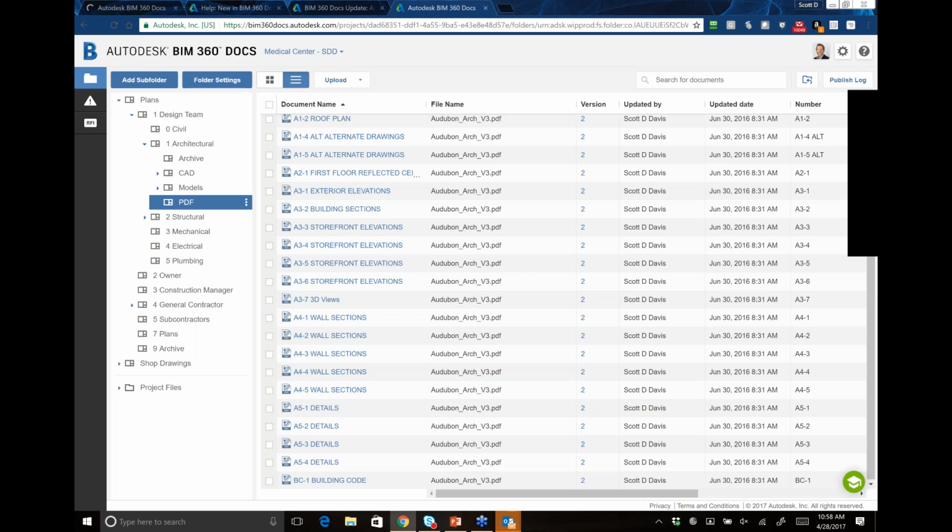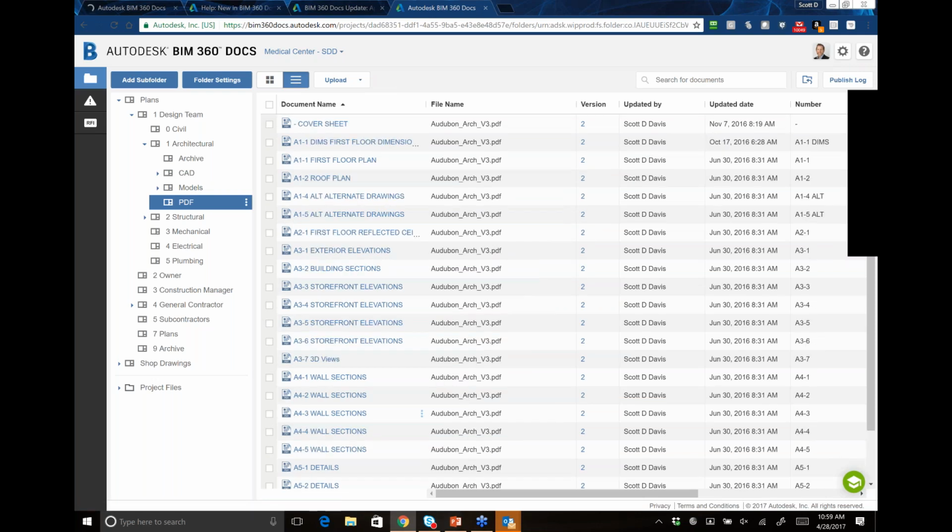And so we talked about the platform, then we jumped specifically into Docs and showed you how this tool can save you tons of time and effort, giving you that single source of truth, making sure that everybody is consistent on a job, knowing that they have the latest and greatest set of information. Whether it's a set of RVT files, or CAD files, which I did not show you. Brand new today, linked RVT files and XREF to CAD files can be done as well. When you do an upload, you can choose linked files or not, and that's all a possibility for you as well.